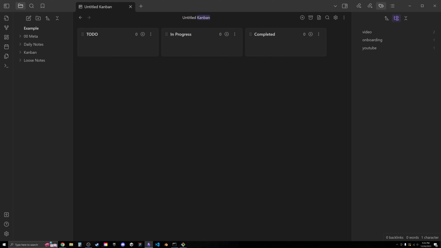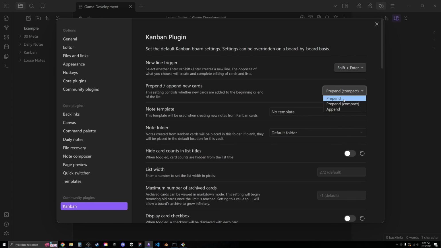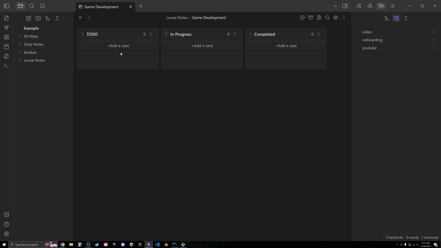So let's say this is for game development. Click on this little plus. By the way, that's the setting that I changed over here. So if you want to see it at the top, you can just add in the card right there and then say, movement logic for the game.